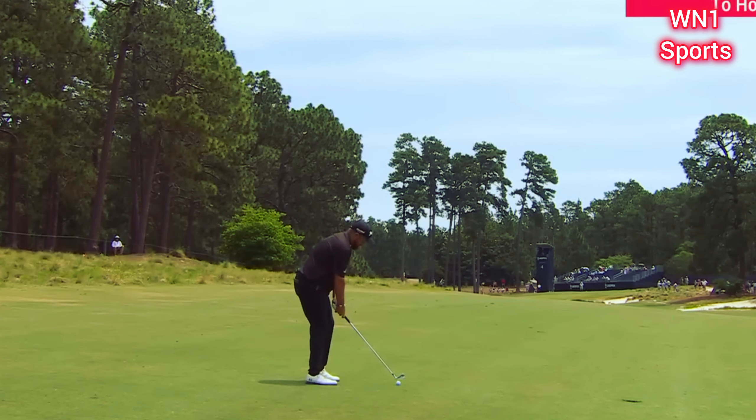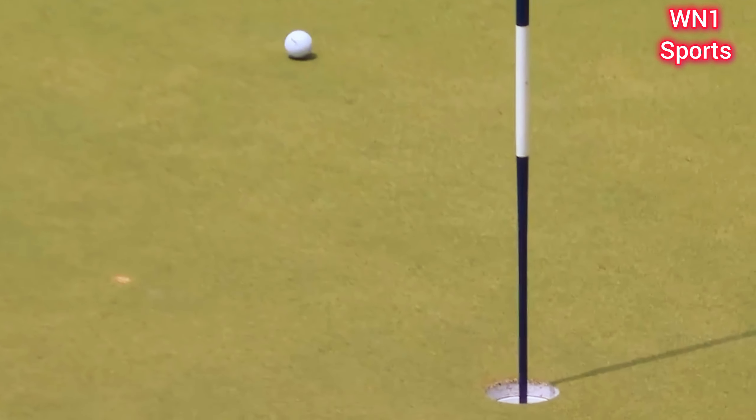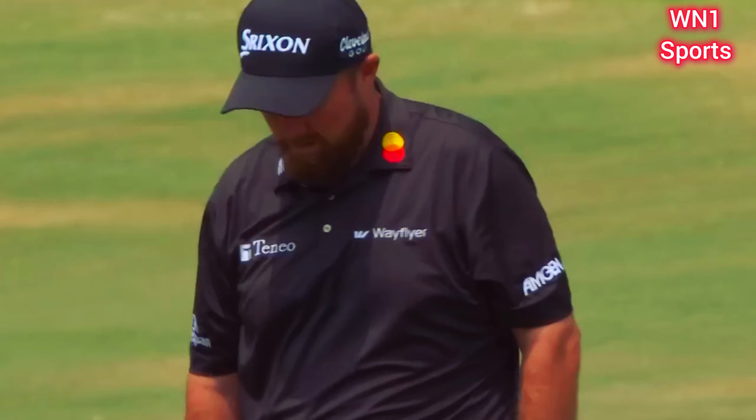Lowry in the fairway for a second at four, 248 left. I see that ball hanging just below his feet — ball wants to square it a little off to the right. There's a nice job of holding it online, beautiful shot here. Best we've seen there at the 4th.